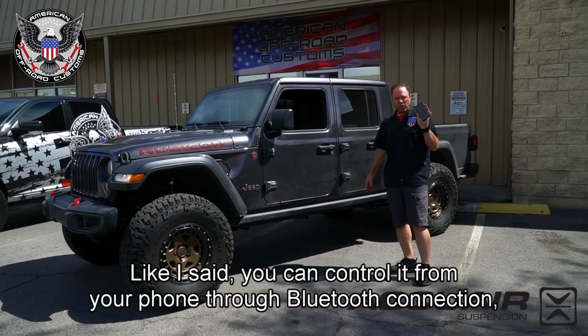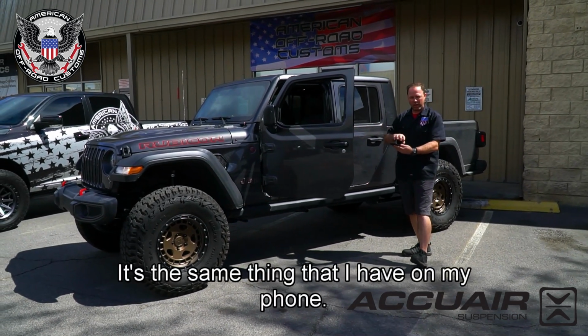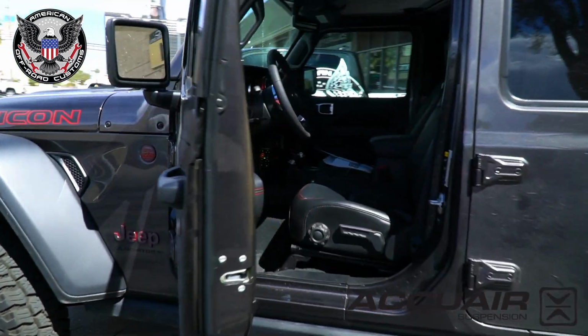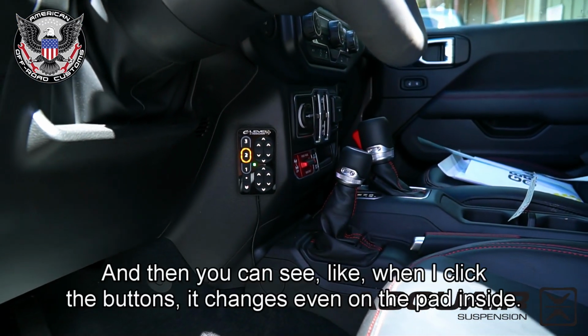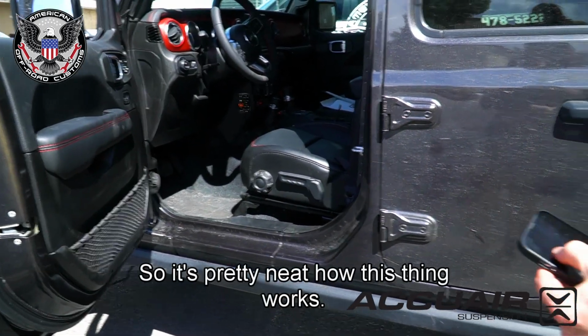Like I said, you can control it from your phone through a Bluetooth connection. You can also have control inside the cab. So the same thing that I have on my phone, right? It's on a touchpad on the side, so you don't have to use your phone if you don't want to do that every time. It makes it nice and simple. And you can see, when I click the buttons, it changes even on the pad inside. So it's pretty neat how this thing works.